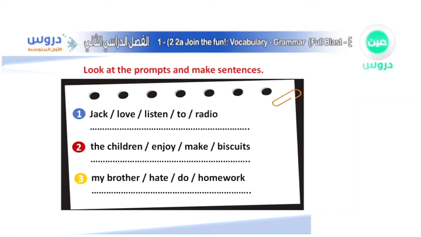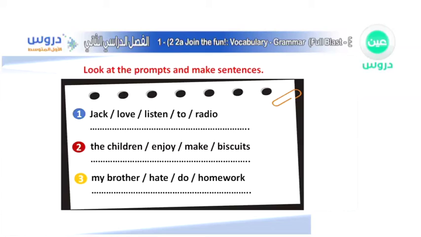It says, Jack listen to radio. What is going to happen to the sentence? How can we fix it? What should we do to fix this sentence? What do we have to say? It becomes, that's right, it becomes Jack loves. Let me fix this so it can get easier when we write. What about listen? We said the gerund, so it becomes listening to the radio.